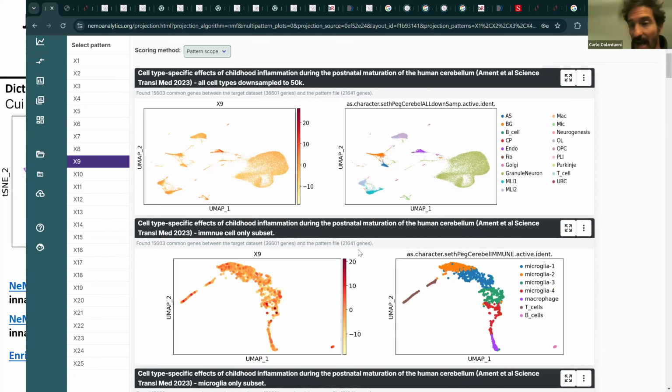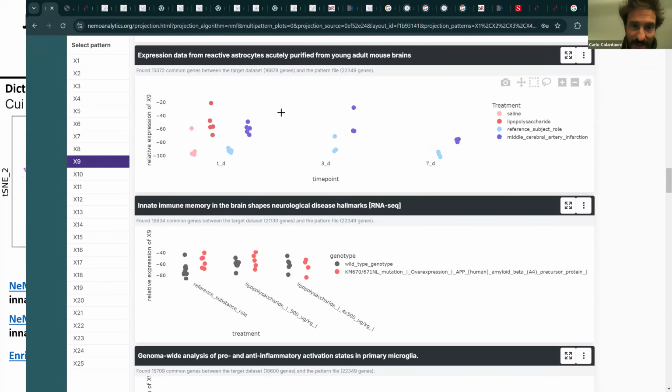So I'm clicking on pattern 9, and I'm going to slide down here to where we started the talk. Now this is a view of that Ben Barres experiment that we grabbed an LPS signature from. And it turns out that this pattern 9 that is shared across the innate immune cells of the peripheral mouse lymph node is also slightly increased in astrocytes centrally. Again, we can look behind the picture at what genes this would be. But for now, I'm going to walk through a number of different data sets just to show you the amount of transcriptional landscapes and experiments that we can look across with this.